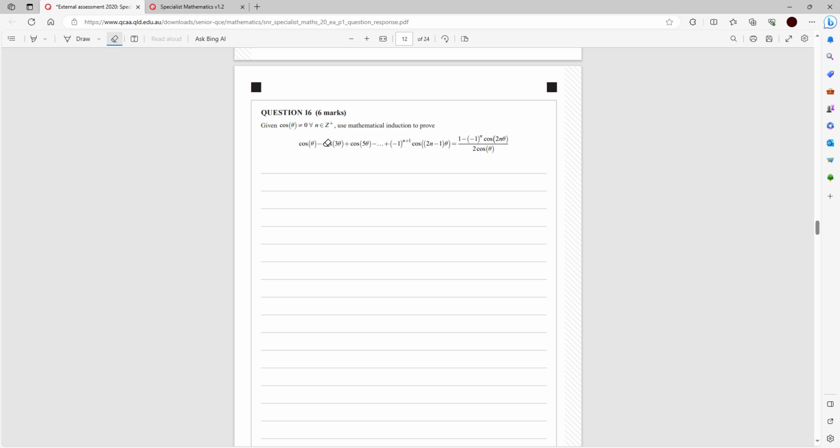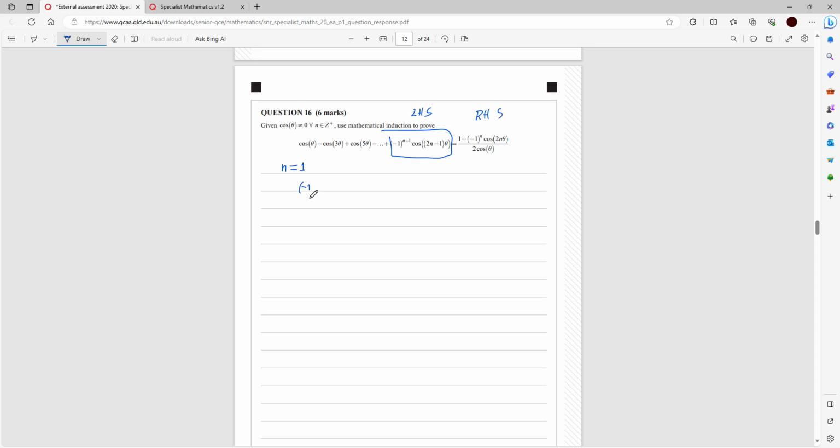Now, this would be very hard to answer in exam conditions because it's just a monster, but straight off, let's just use our proof by induction. So you start with, alright, is it true when n equals 1? So all you do is you ignore this infinite part here and you just look at this statement, the front statement where you have this bit here, and sub in n equals 1. So the left hand side and the right hand side. Substitute n equals 1.